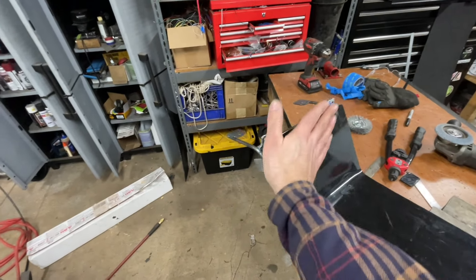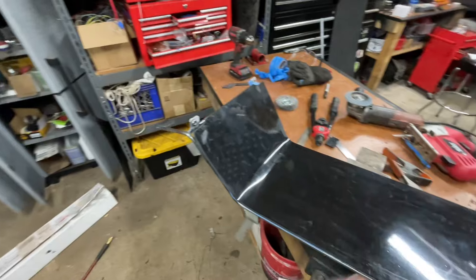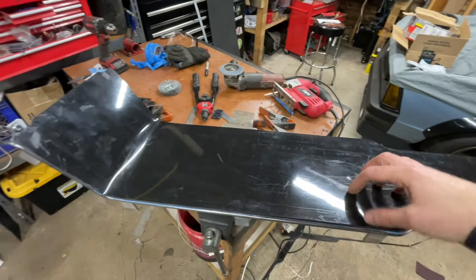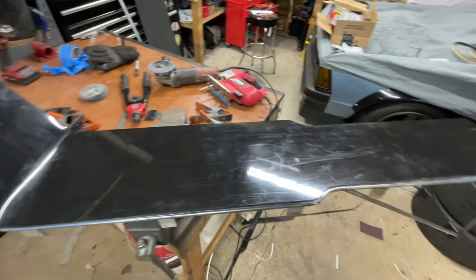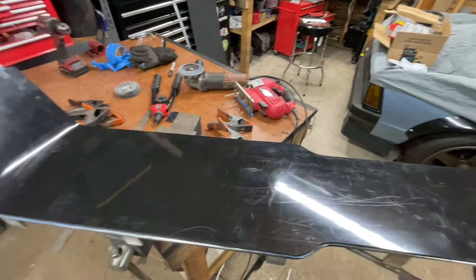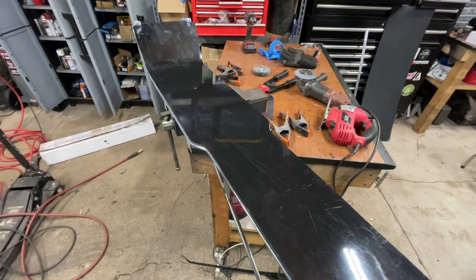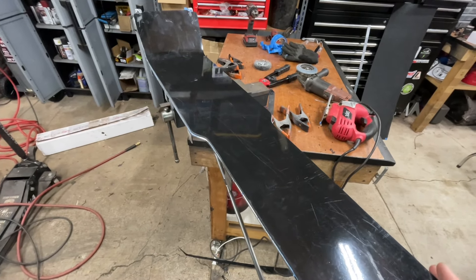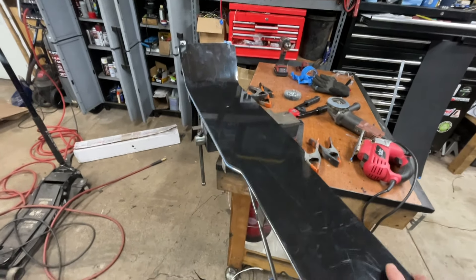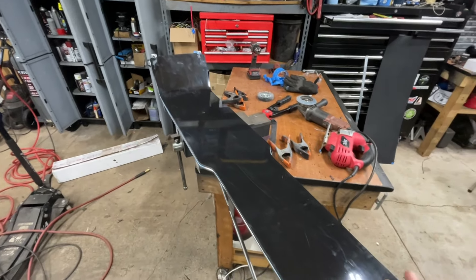The other panel for the double-din is going to come down right there — I'll figure that out when I get to it. But I've got to lay out my window switches, my AC unit controls, shifter, cup holders, a couple of buttons, and also cut it out for the armrest piece. Also, that process made a huge mess. Even with eye protection I still got a chunk of something in my eye — should probably have been wearing a respirator too. Now I need to put this thing in, start making marks for the shifter position, then lay everything else out and cut it all.